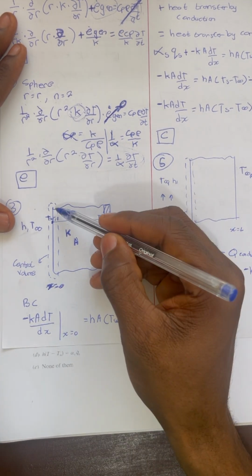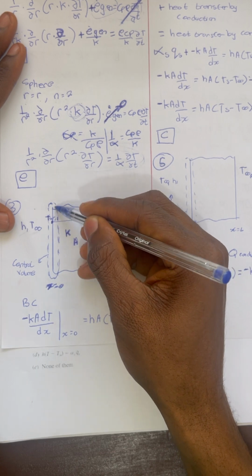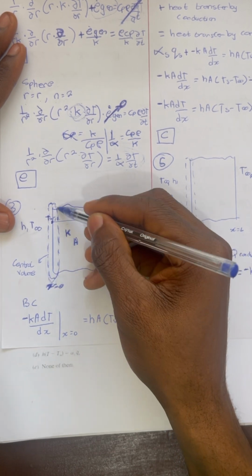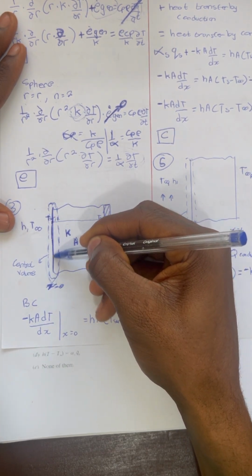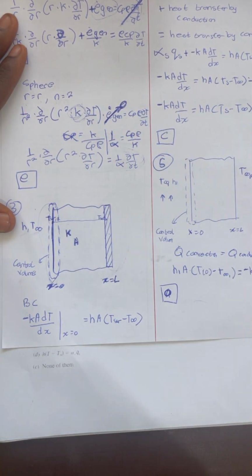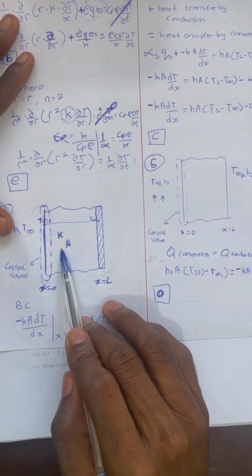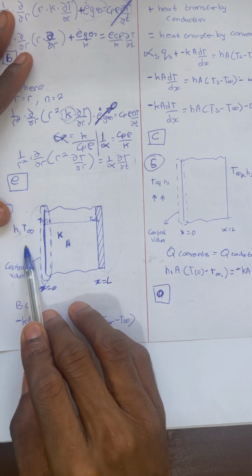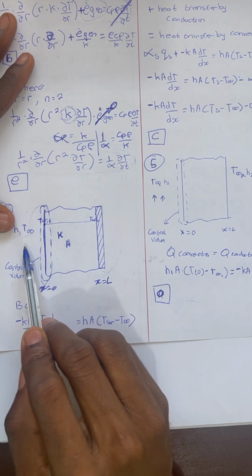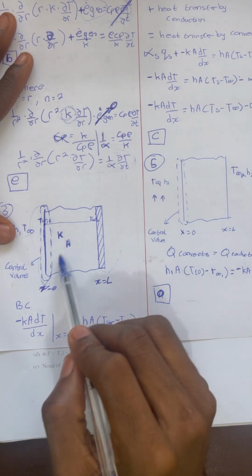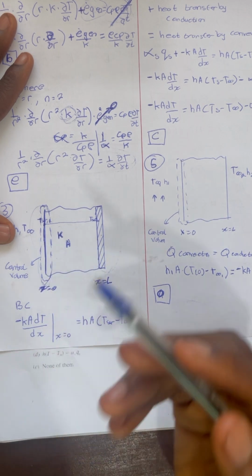So for this question, you select a control volume. So my control volume is what I've illustrated here with the broken lines. So this is my control volume. We'll be observing the things that take place in this section of the material. At this section, they said ambient air is over here, and there is a material. So the mode of heat transmission is convection, and the mode of heat transfer for the material itself is what? Conduction.